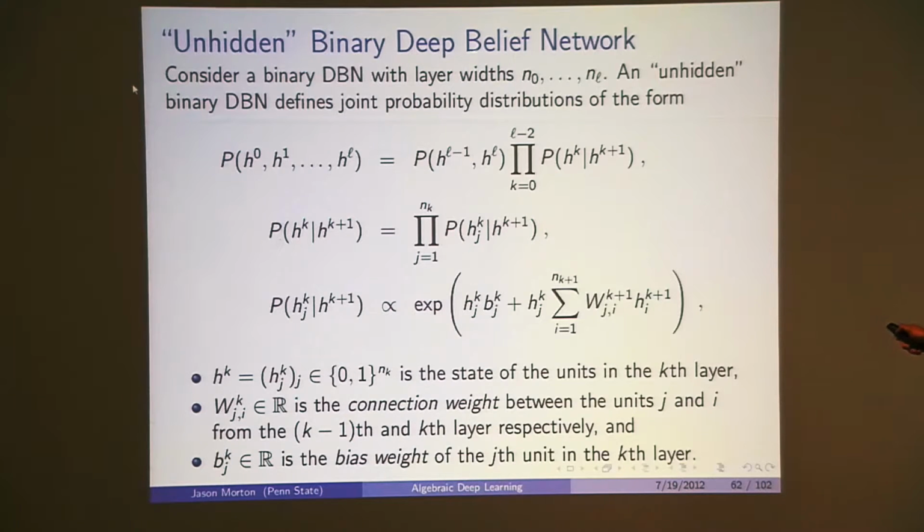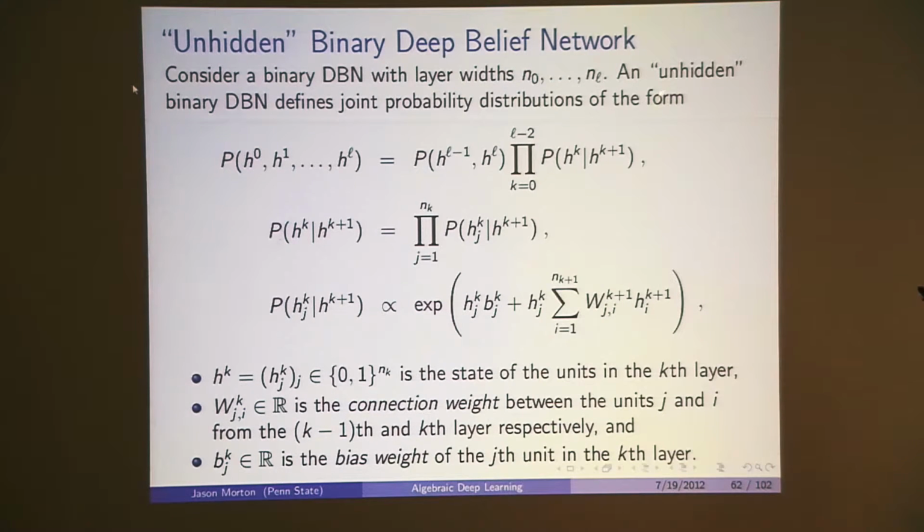All the nodes are binary. It's completely defined by the tuple of layer widths. So how many nodes do I have in the visible layer? How many nodes do I have in the next layer, and so on? So there's some L, which is the height, or the depth, of the network. And then I have this tuple of layer widths, and that completely defines the model. Okay, so I haven't included, for example, sparsity things. I haven't talked about the priors or anything like that yet, right? So we're just thinking about this as a space of probability distributions.